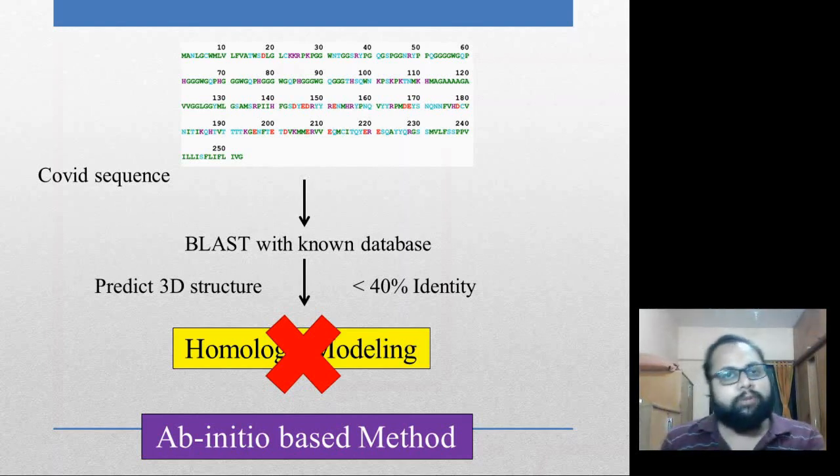Whereas in ab initio based methods, this does not exist. What you're trying to do is completely determine a new three-dimensional structure based on some structural decoys and some knowledge of proteins. So, understood what exactly an ab initio based method is.